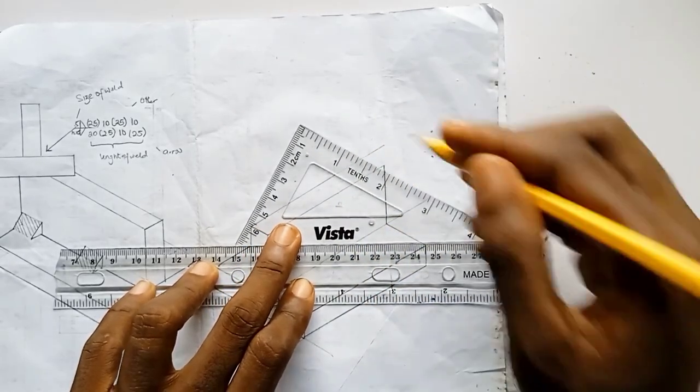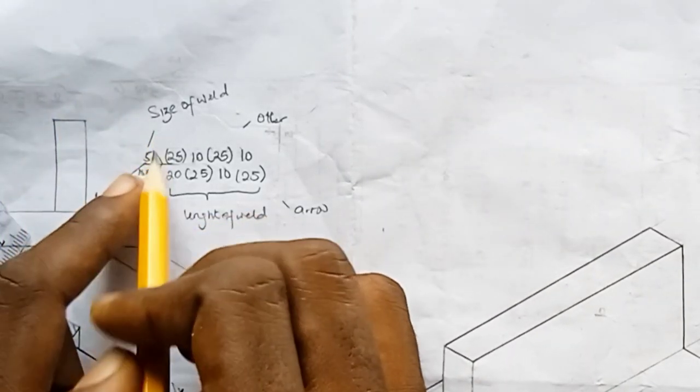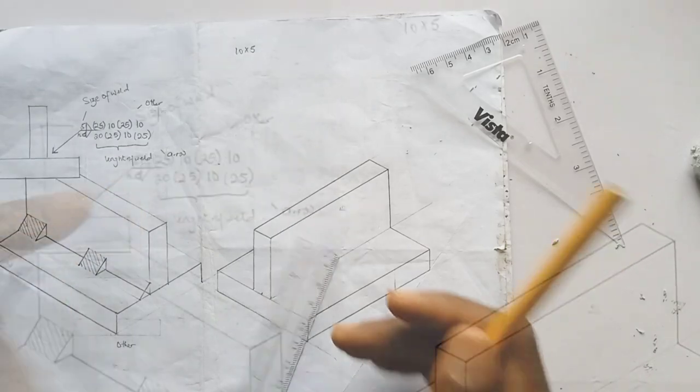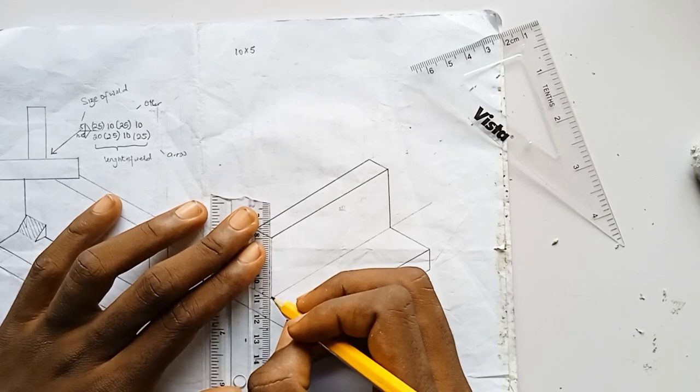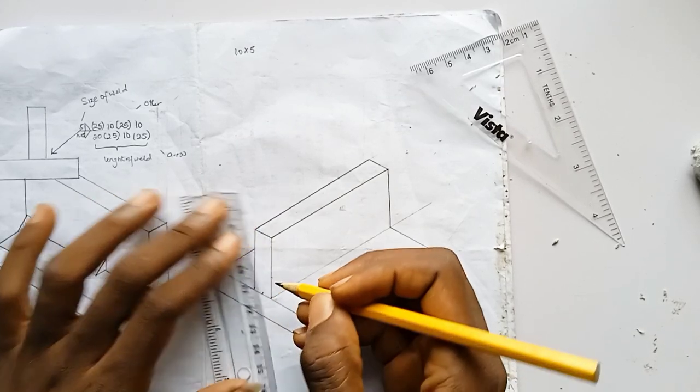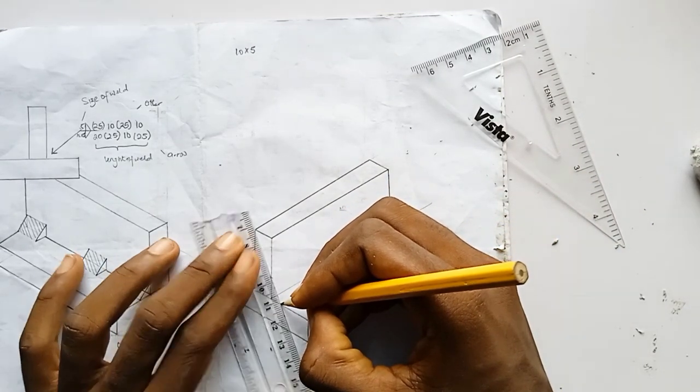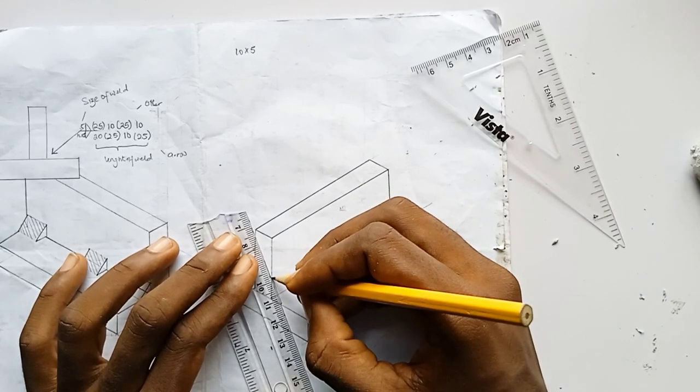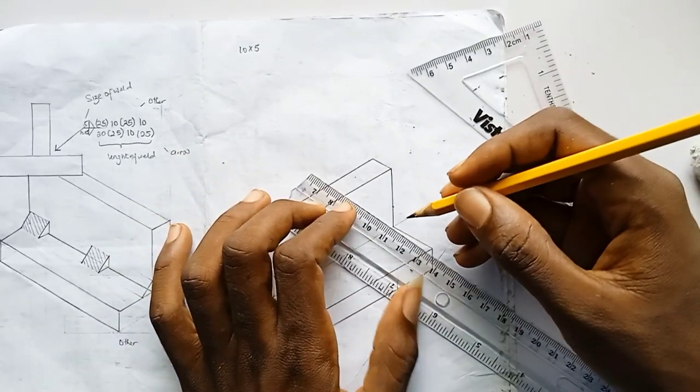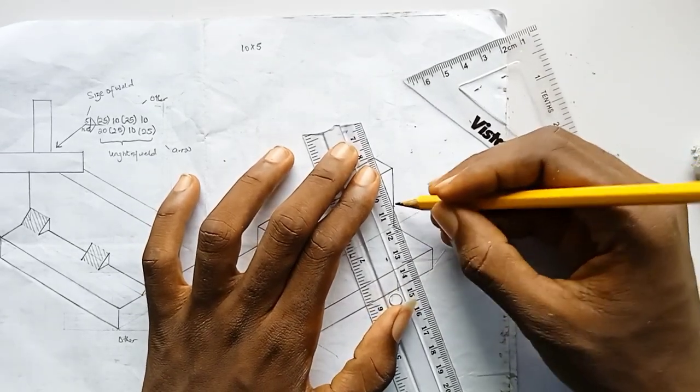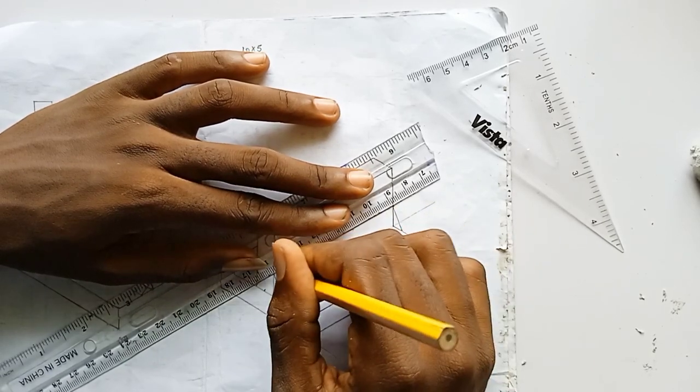Having drawn this, let's start our weld. The size of the weld down there is 10 by 5. This is a complex kind of size - it means the length will be 10 while the breadth will be 5 millimeters. Remember all dimensions are in millimeters. I'm going up 10 but down 5. In the other part we did 5 by 5, but this one is 10 by 5. I'll do this on the other parts as well, then join the sides horizontally.